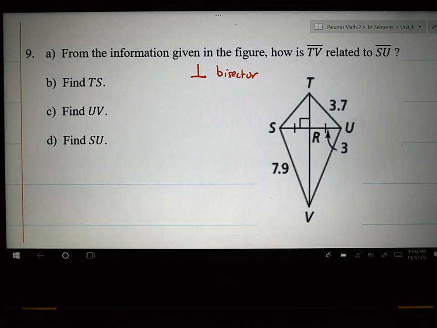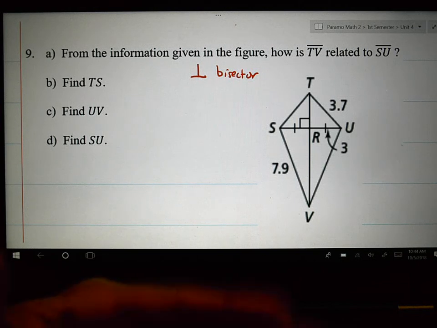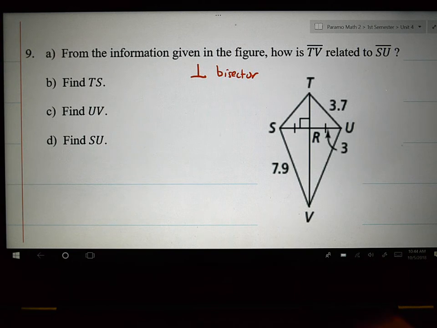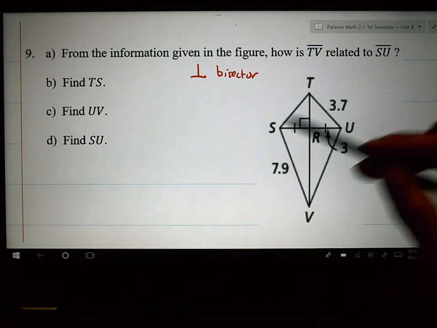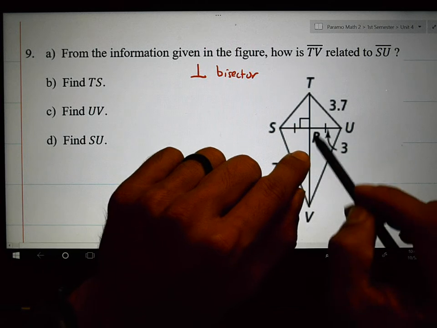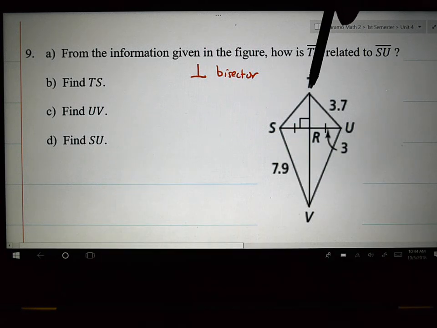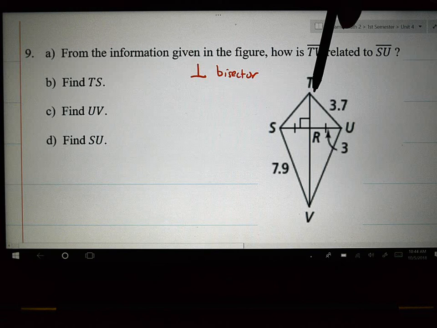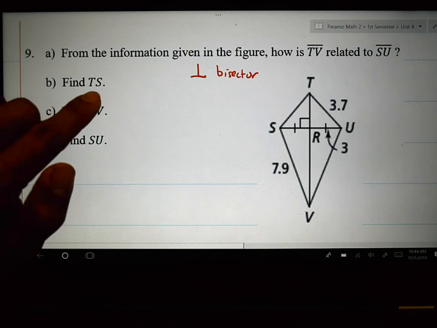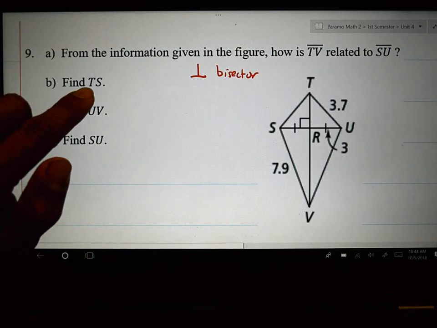I don't like to write out the word perpendicular. You can if you want to, but I use the symbol. The upside down T is the symbol for perpendicular. Then they're going to ask you a bunch of common sense questions based off of what I've taught you so far. TS. How long is TS? And remember, this is a perpendicular bisector, which means that the point T is equidistant from the endpoints. I bet you know how long TS is using common sense. If you know how long it is, say it out loud.